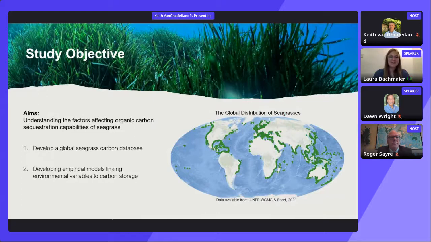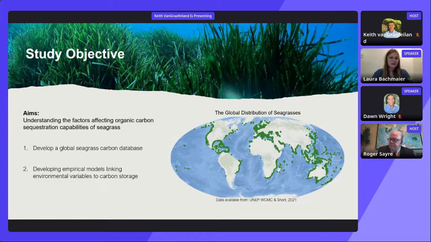And so yeah, this is the aim of my study. So the first goal was to develop a global database encapsulating all available organic carbon measurements from the literature, and then to add as many environmental variables as possible to this. And during this step is where the ECUs came in, and they provided a lot of the necessary environmental data. But yeah, more on that in a bit.